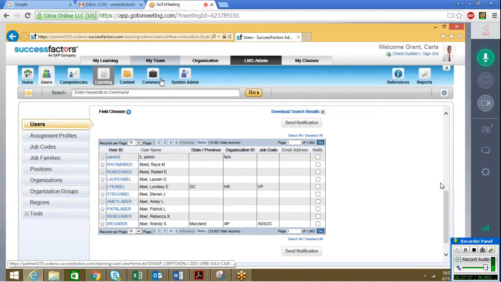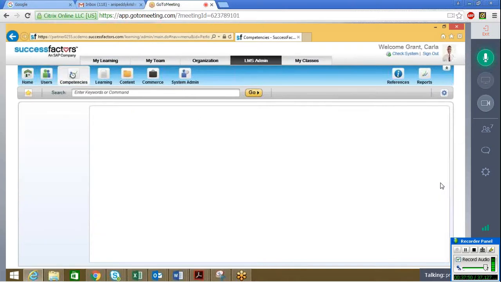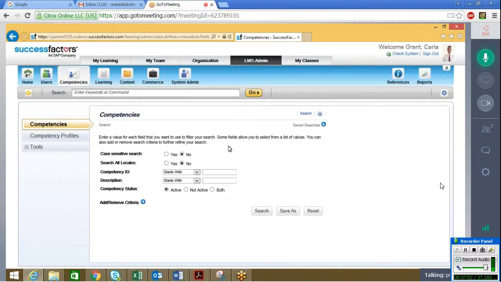So that was from the user end. On assignment profile, I'll go in depth a little later. First, we'll have a look at the screen. So, coming to competencies. What I wanted to ask was, in domain, can we give only one domain, or can it be comma-separated?